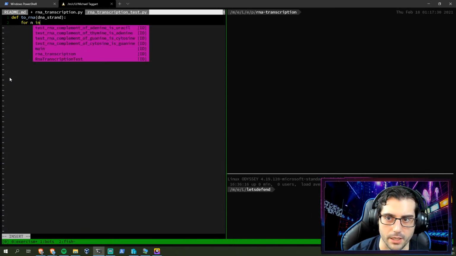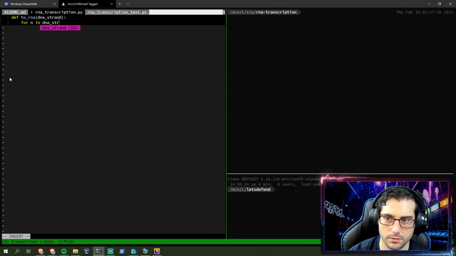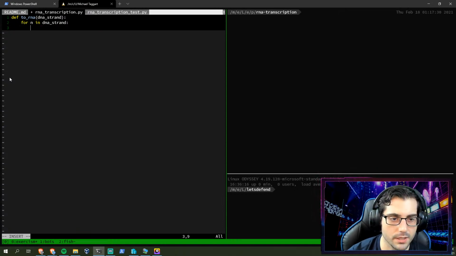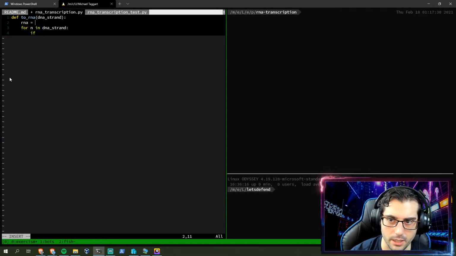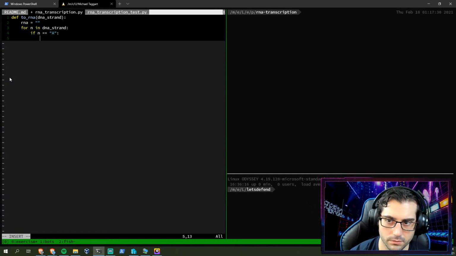Call it N for nucleotide in DNA strand. And then this is, again, as bare bones as we could possibly do it. Oh, we need to have a starter string, right? Say RNA equals empty string. If N equals A, RNA plus equals, what is it?